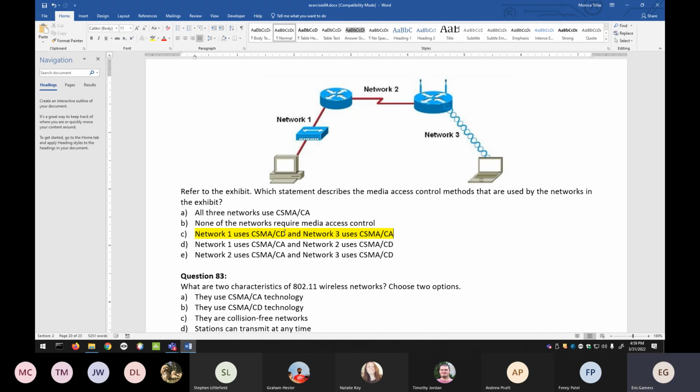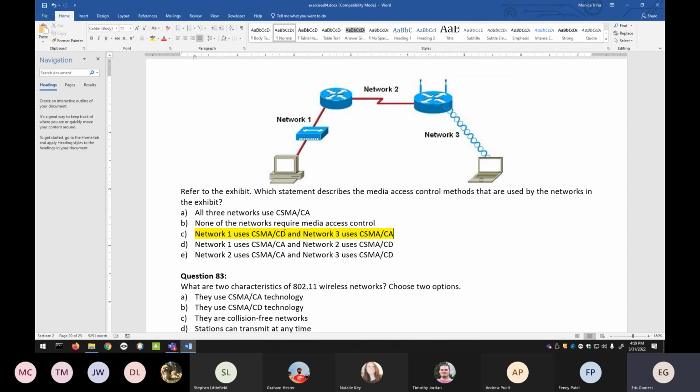So if we did have a collision again, because both got 0 or both got 1, what will happen? They take a random number between 0 and 3. So 0, 1, 2, 3. If both take the same random number, let's say both take 2, what will happen? Both have to wait 2 periods of time. And after 2 periods of time, they transmit at the same time, there is another collision. So they will take a random number between 0 and 7.